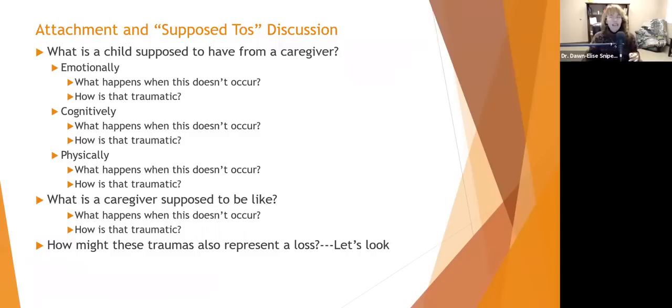Cognitively, when a child doesn't have a loving, responsive caregiver, it's hard to make sense of the world because children don't have much experience. If you go from the tabula rasa theory, they're a blank slate when they're born. So they're not sure how to interpret events since they think egocentrically and dichotomously. If nobody's there to moderate that, to help them massage that out a little bit, then they may grow up thinking dichotomously and egocentrically, which again can be traumatic. If they're seeing everything as threatening, then the world seems threatening and they get stuck in this negative feedback loop.